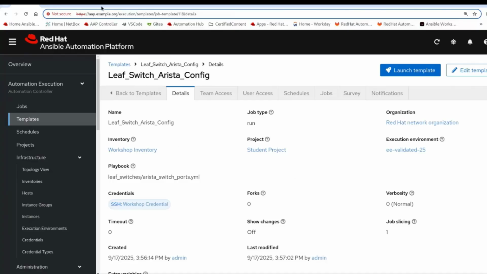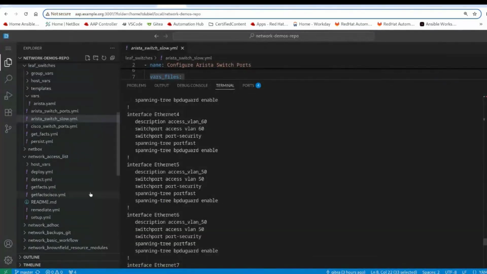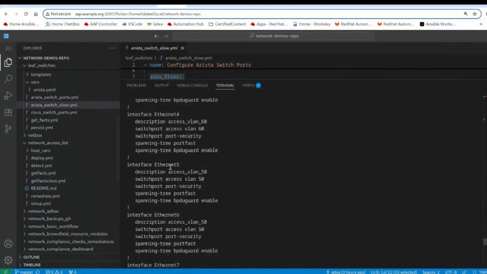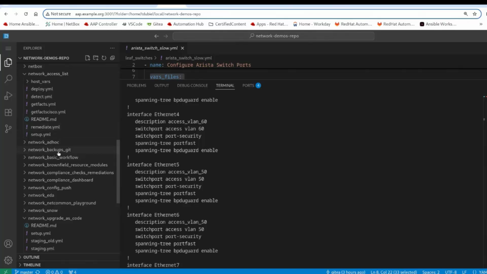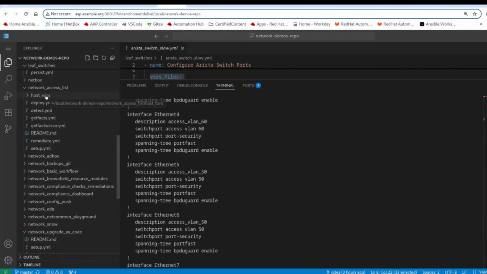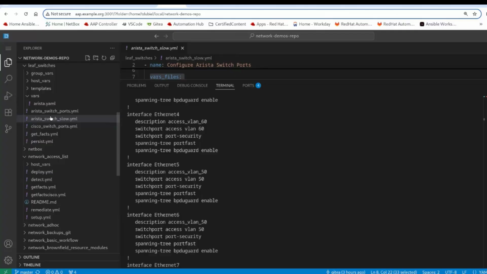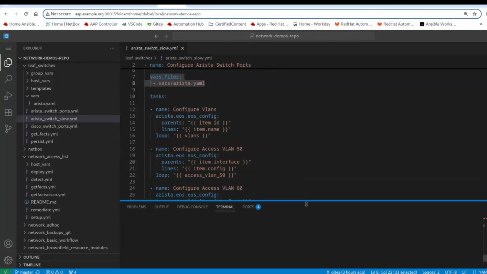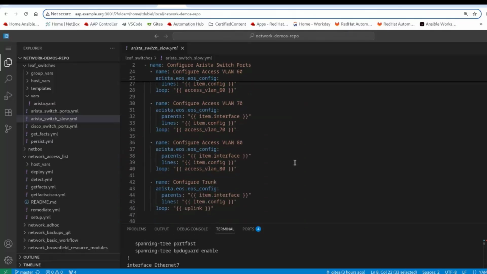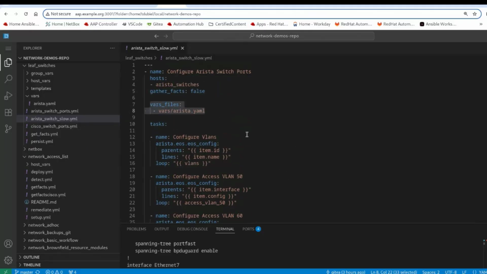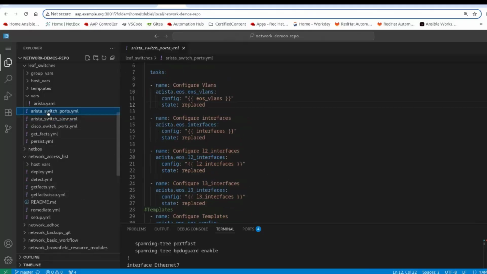But before we do that, let's just take a little look at the playbook. So we saw what this one did, or this playbook, the slow one. Oh, I got to move this down to see it. Right, this was the slow one. Not a very complicated playbook. It just takes a while to iterate through all that stuff. So the next one is this one.